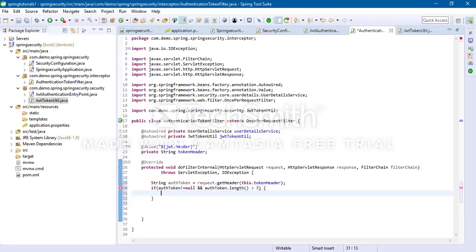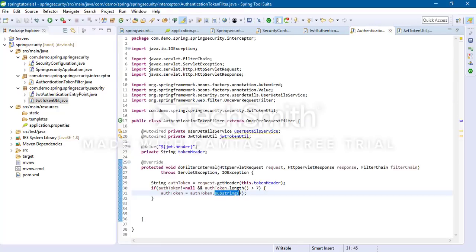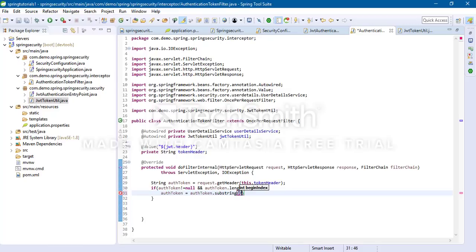Suppose that length is greater than 7, authToken equal to authToken.substring of 7 is required. Here many methods are there. I am passing the substring of 7. If we go to substring, here second method I am taking, I am passing 7.